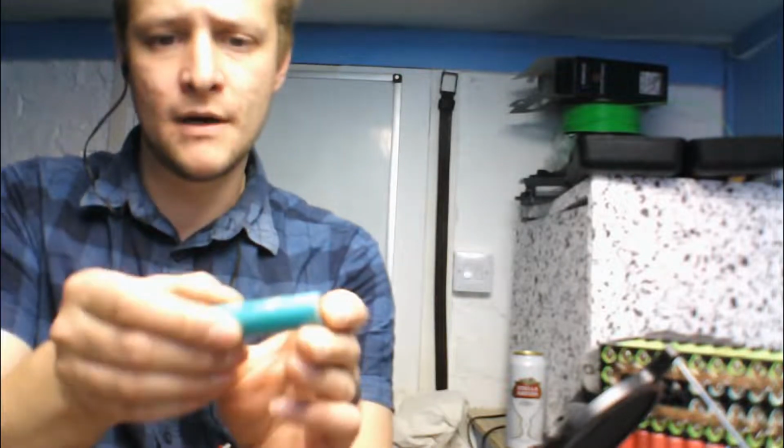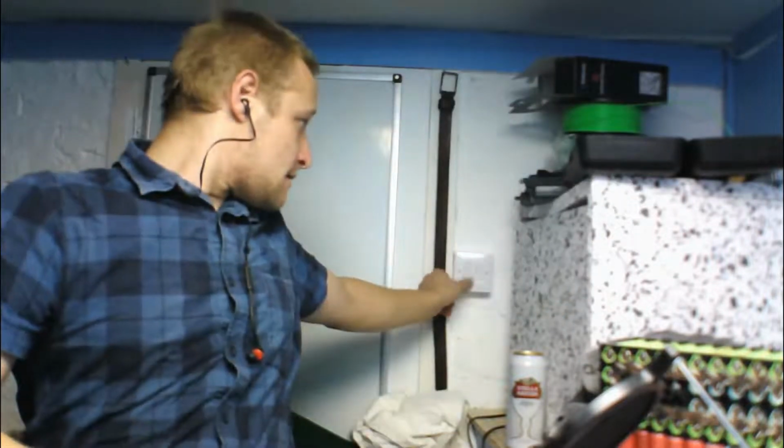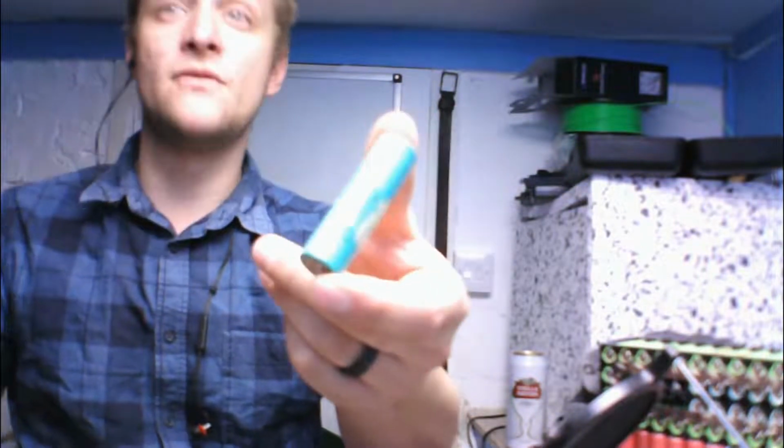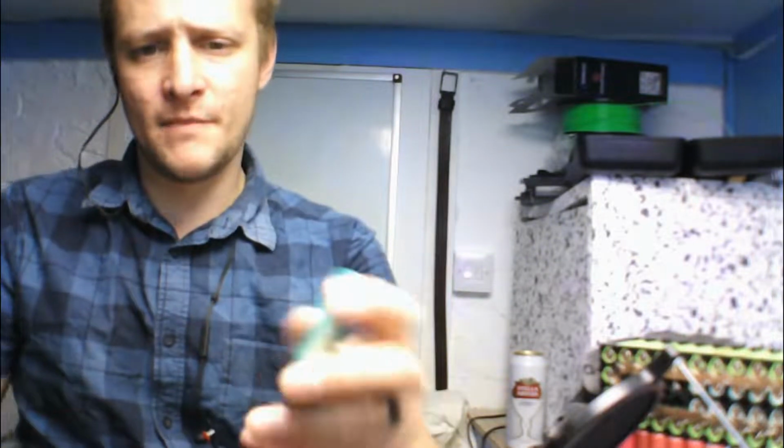Which camera are you using? It's a bit too bright for that. Don't know if it'll focus. Won't focus on that. Right, okay. Lots of Samsung 20Q cells. So they're about 8 years old by the date code. I'll have to sort out some lighting in here. But they're about 1900 milliamps, but high drain. So I've got loads of them, so I can always replace them if I need to.